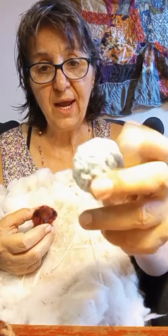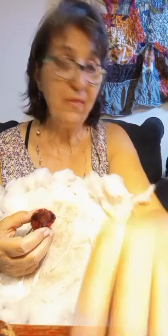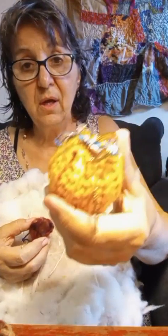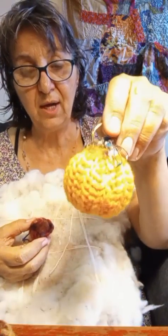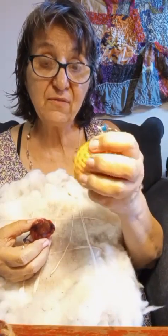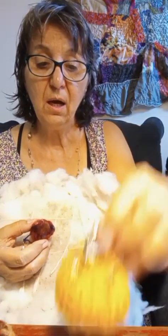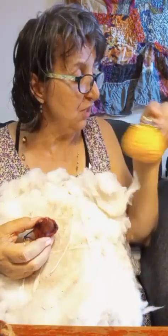This is crocheted, and it's squishy. And I'm actually going to be putting on these here. These are squishies. I mean, this is a keychain. It is a keychain. But inside of this is fill. That's fill, and it's a squishy. So it's kind of like a little stress pumpkin almost too, and a keychain.